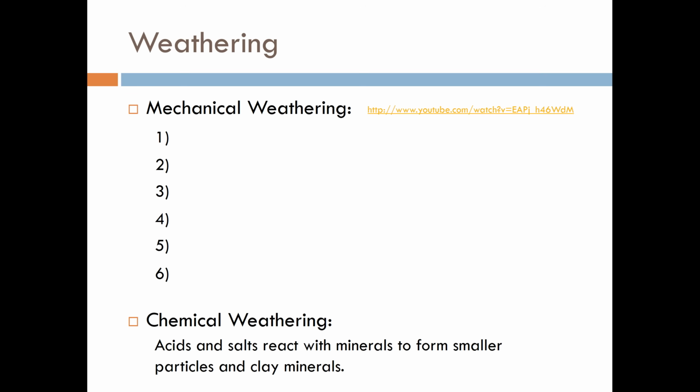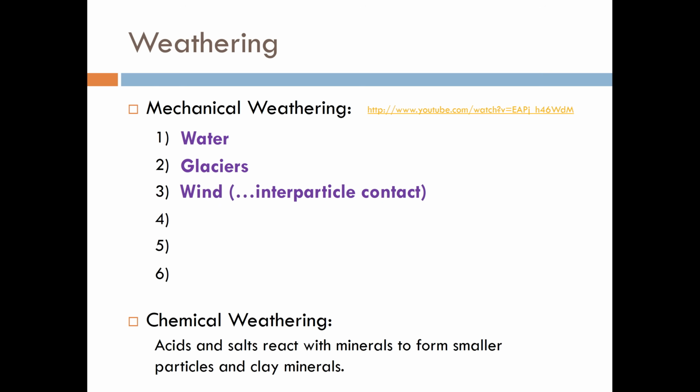Okay, so I'm back. Hopefully you had a chance to write down as many of the mechanical weathering forms as you can come up with on your own, and let's see how many you got right. So right now I've listed 6 forms of mechanical weathering. The first one is due to water. Water is probably the most common form of weathering that we have on the earth today. Related to that is glaciers. Glaciers are frozen water that slide downhill due to gravity, and that grinding action between the rock and the ice produces soil.